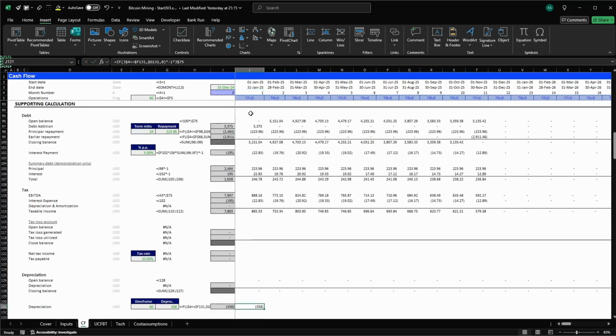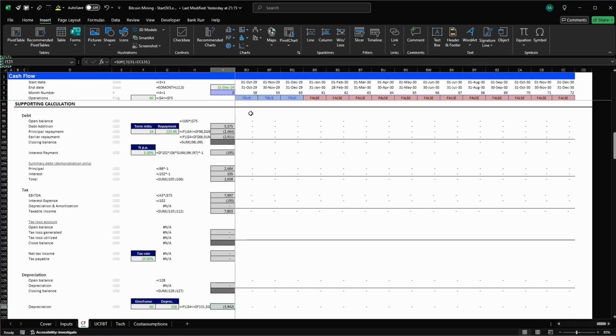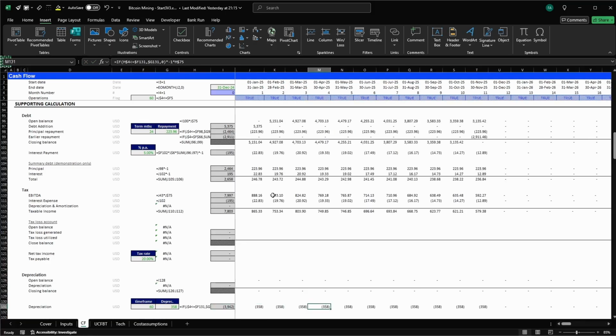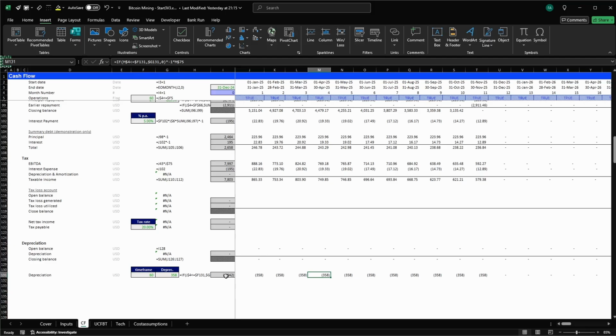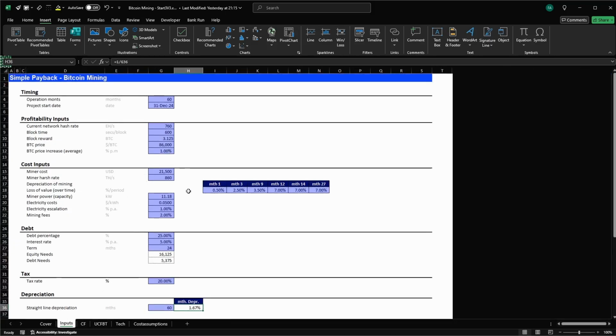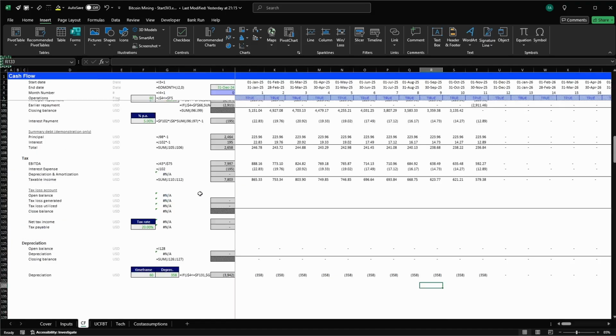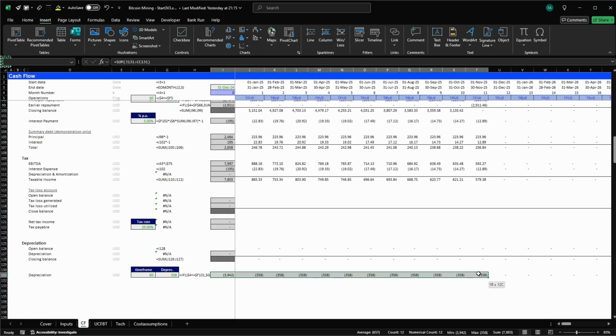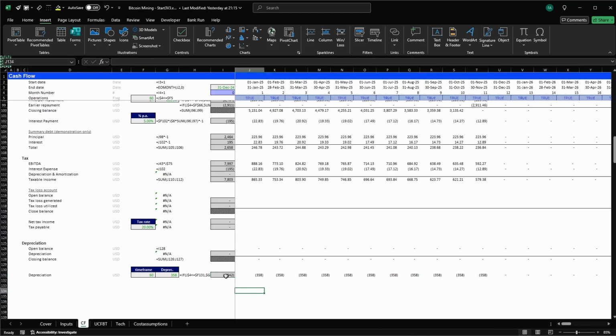Press it twice. Now I'm going to copy and paste across. Okay, so what is going on here? Basically, we are not able to depreciate the asset fully, right? We're only depreciating out of the 21.5 thousand that we paid on it, which is the full price of the machine, which we have over here. We're only able to depreciate this amount here, which is 3,900. So we have to calculate this difference, okay?